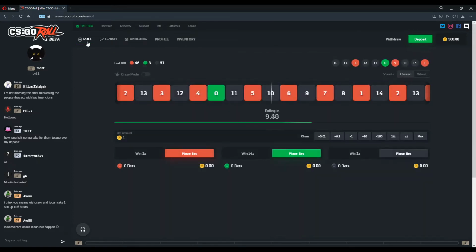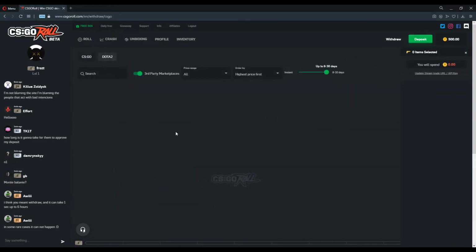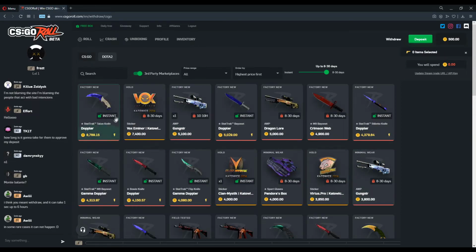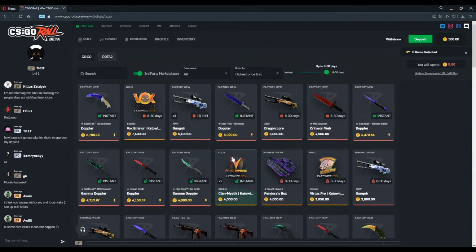So this site doesn't have crypto withdrawal yet, but it is CSGO skins. And for those of you that are fans of CSGO skins, you're going to love the site. They got a ton of stuff. Let me see what they got right now. Oh, I thought they were Dota 2 items. Yeah, they got some crazy stuff, all different prices, all the way down to lower amounts if you can't afford these. But if you do win, they got some crazy stuff on here. Some of them are instant and whatnot. But yeah, let's get into it.